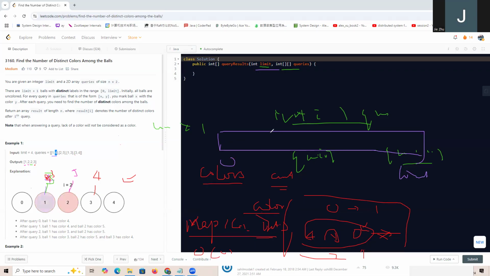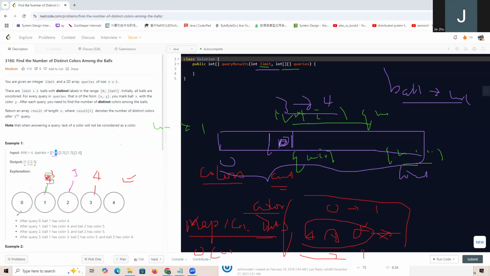And we should also keep track of those balls. Why should we have another data structure to keep track of the balls? Because, for example, we need to know that ball 1 is being replaced from 3 to 4, right? So for every ball, we should record its color. So we can use either an array, right? An array to record the ball's color. And initially it is 0, right?